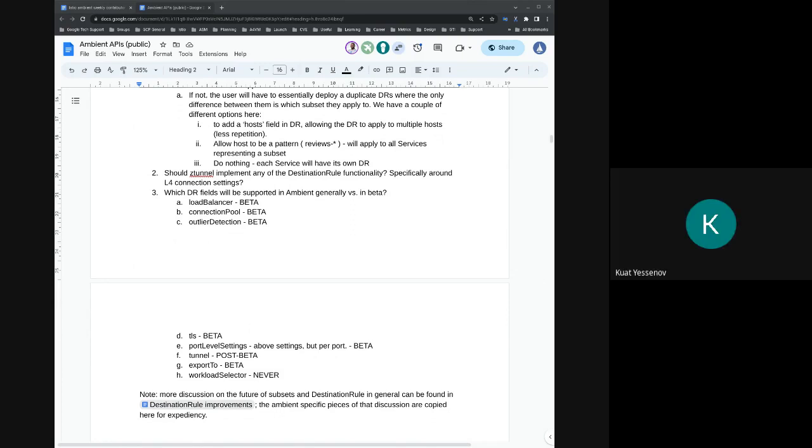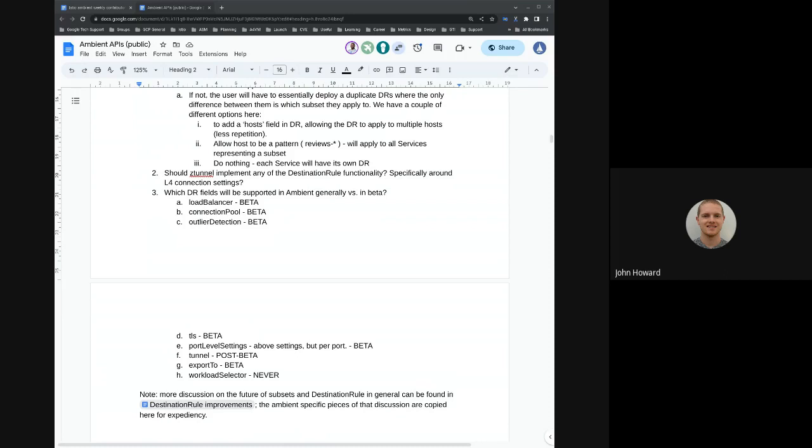Yeah, that makes sense. Connection pooling at L4 is not really doing much, as far as I understand it, and similar outlier detection at L4 is also not doing much. You don't have application level errors. So most of those are not the same in principle. Even if you have the same field, the values will be much more restricted. Got it. So we're saying that the usefulness of some of these fields isn't what it is in sidecar-based Istio. Right. Take load balancing: I don't know what options you have there. It's like only one value, which is L4 load balancing, just like what TCP does.